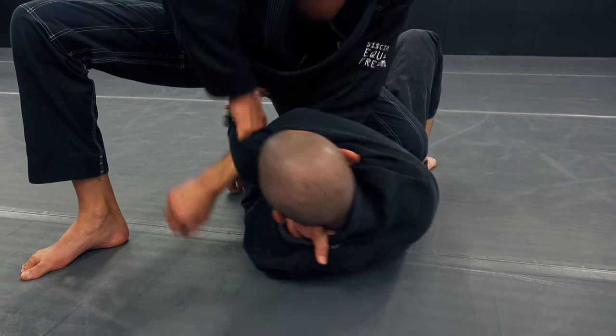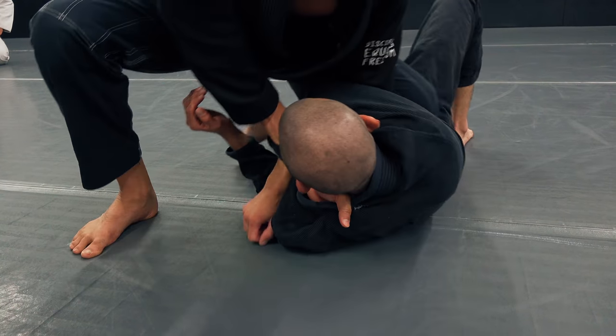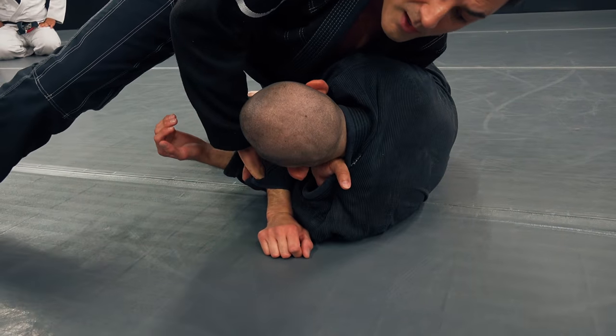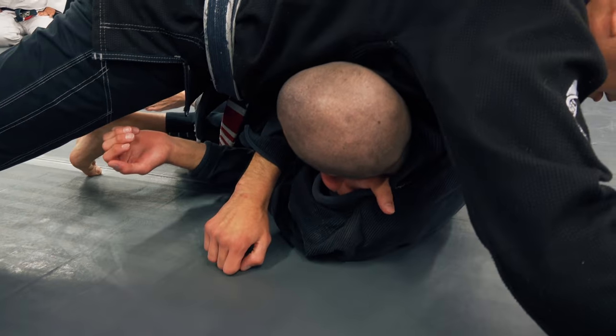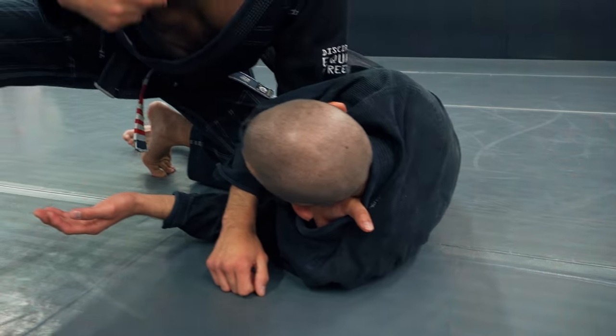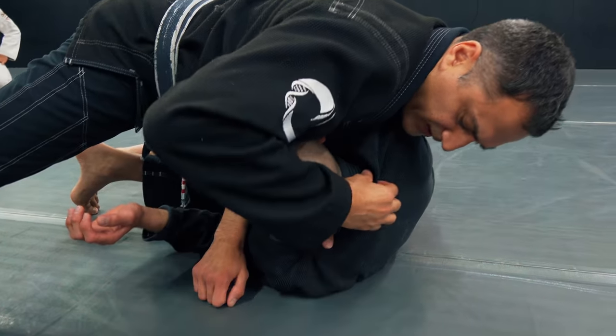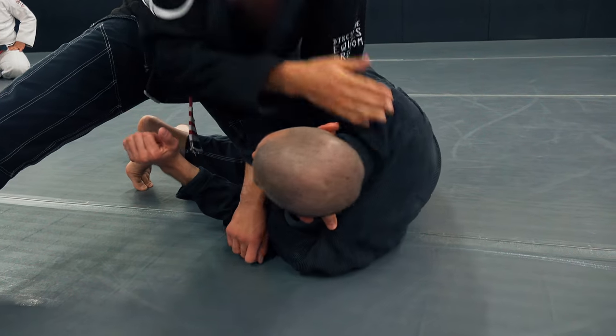You want the arm pressing into the hand, shoulder pressing into the neck. To get him to turn a little bit more, I might bring my knee off of him, put all my body weight onto that tricep, and then I can roll this in. I just roll that bottom wrist up into the neck. If it doesn't happen, then I will circle and we'll do the first one. So a good follow-up.